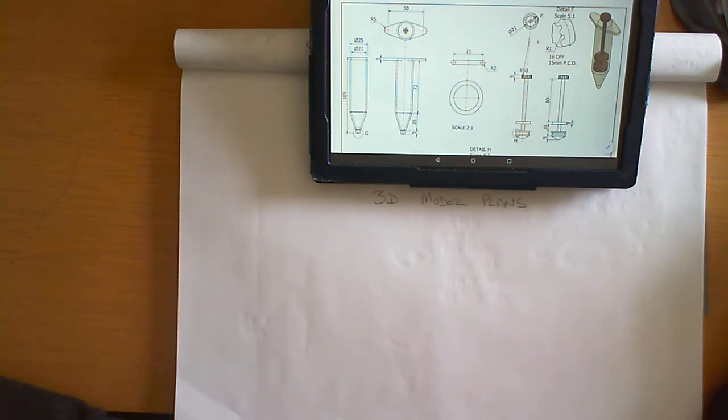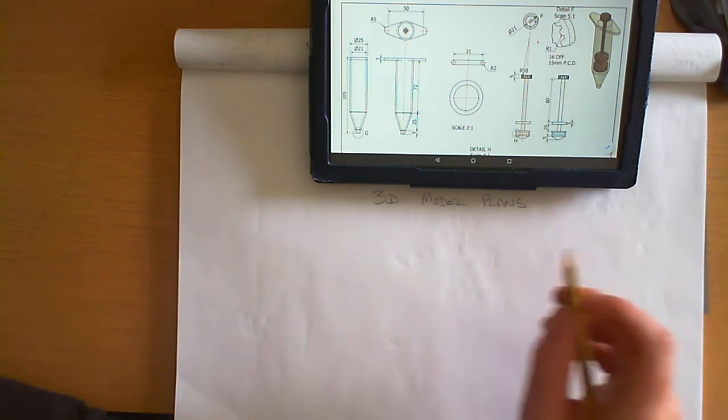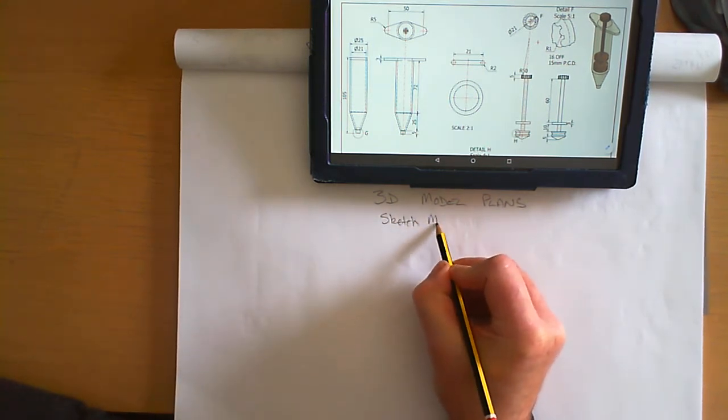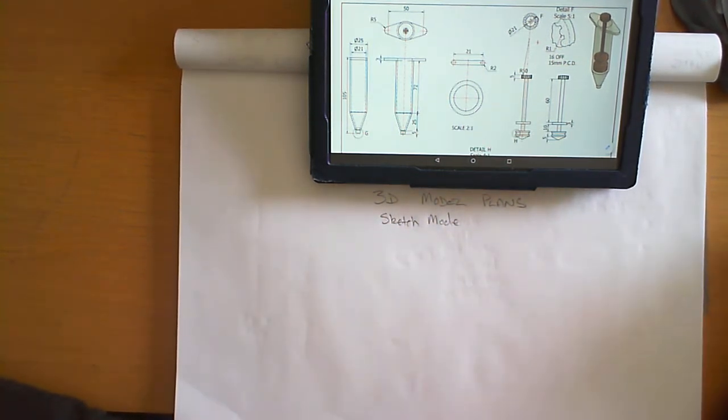You had a go at doing these at National 5, so you should be fairly familiar with how things are set out. But a couple of little rules that you should bear in mind. Anything which is in the sketch mode, and you should recognise where that is. If you don't, it's the part where you've got the square paper on the screen. That's the kind of simple way of saying it.